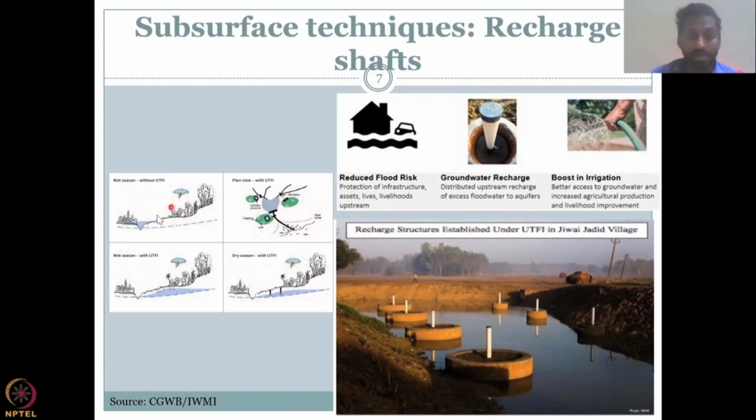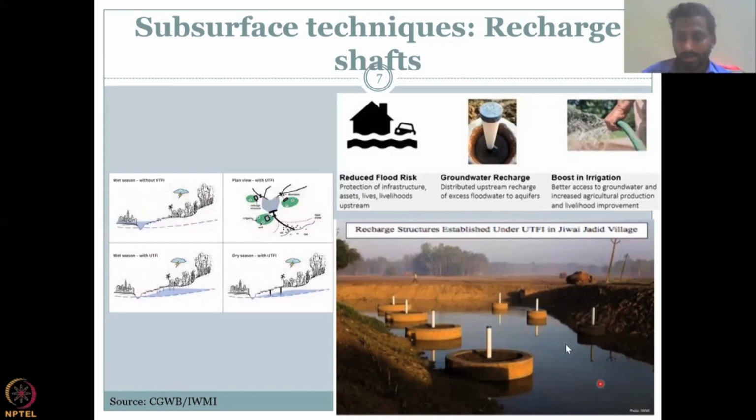Let's look at a schematic. This is a city and this is the slope land, and then there is runoff happening, and then the runoff hits the village and flood is happening. This is without this shaft plan. Okay, now with the shaft, what is happening is you are getting more water to recharge into the groundwater, thereby reducing the volume which goes as floods. So the flood is reduced during the flood period. And especially during the dry season, the flood water which has been pushed into the ground can be taken out for agriculture. So it is not only reducing the floods, but also enhancing water supply during the dry season.